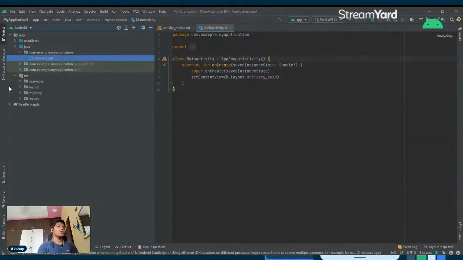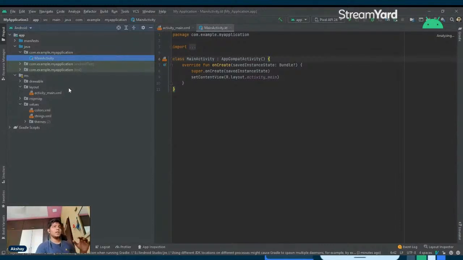So you might be already familiar with this, the whole directory structure of Android. In the last session, we covered that, but in short, I will explain it to you. The res folder includes all the UI related stuff, like all the colors, strings, attributes, the theme of the application, and all the stuff.